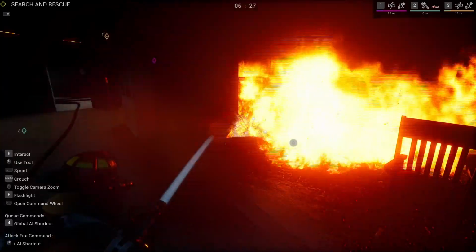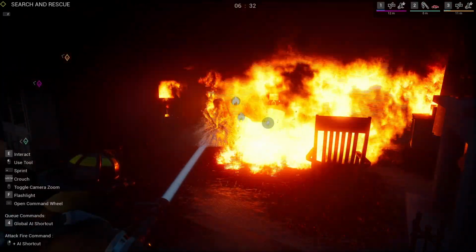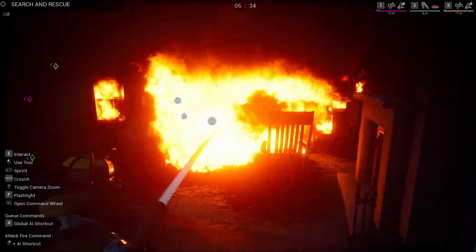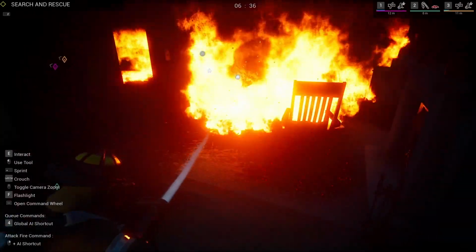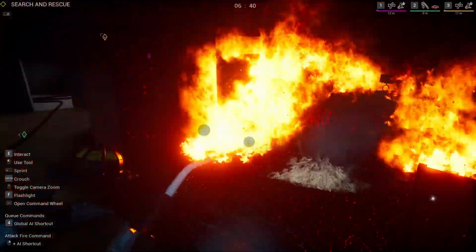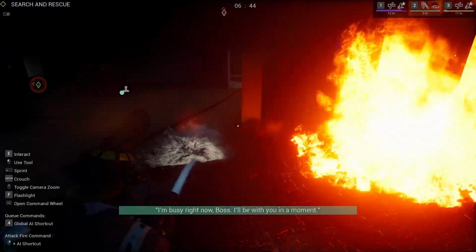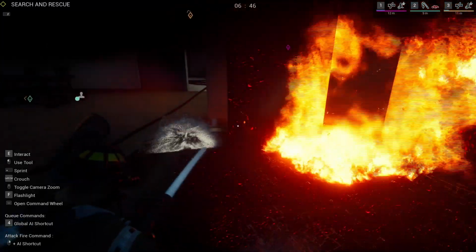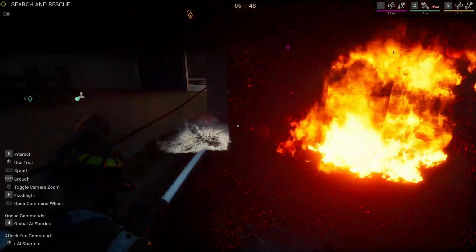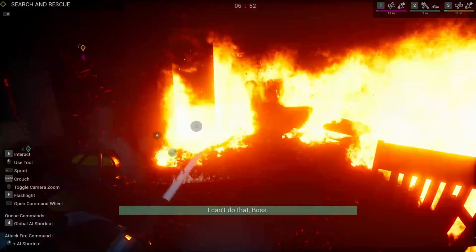What, is my number two man glitched? Usually, my number two man, let's see, can I get him to come in? I'm busy right now, boss. I'm leaving you alone. You can't do that, boss. Why? Where are you at? Hold on, boss. I'm leaving you alone. You can't do that, boss.